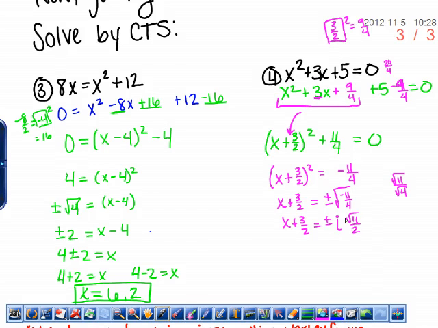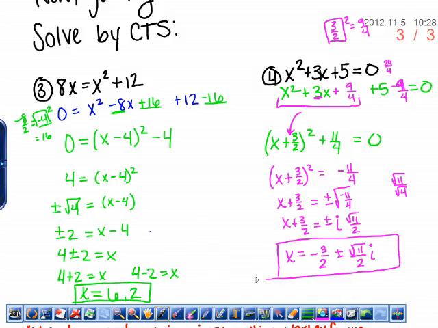Sure, that would be fine. But this whole thing is negative, so the i is multiplied by the whole fraction. You may, but just understand that i is being multiplied by the whole fraction. Okay? All right, and then subtract your 3/2. x equals negative 3/2 plus or minus. I would probably rewrite this as root 11 over 2 i. It doesn't matter. It's just what you'll see more often.